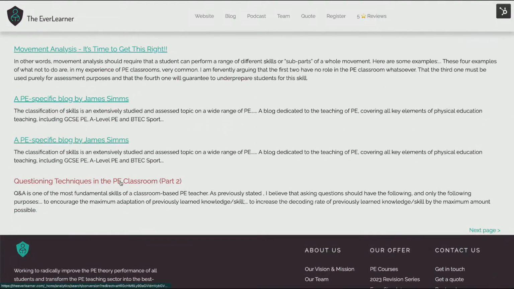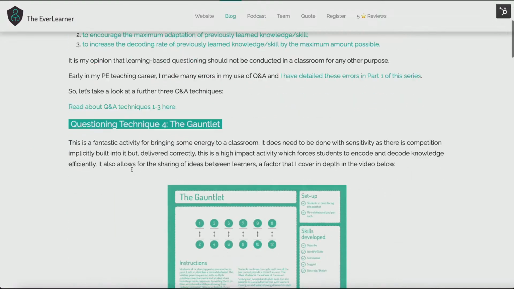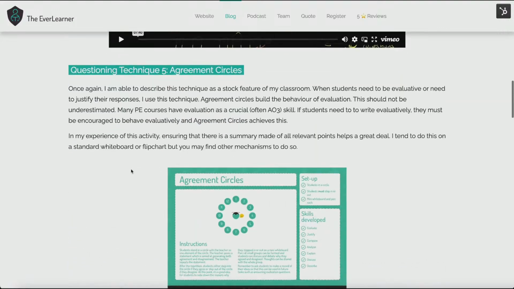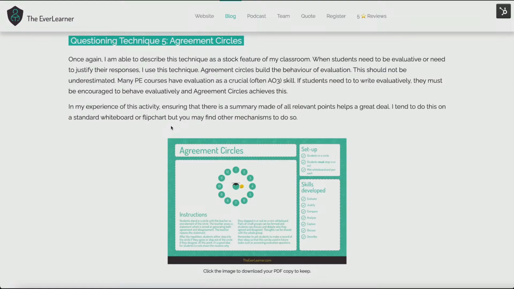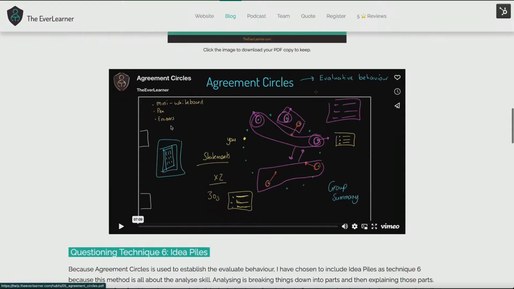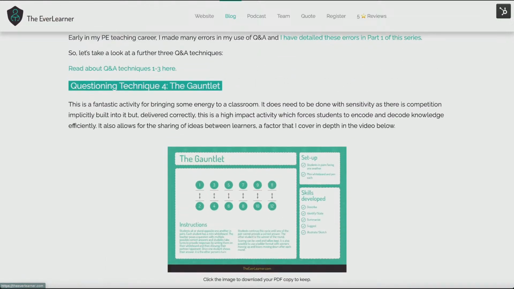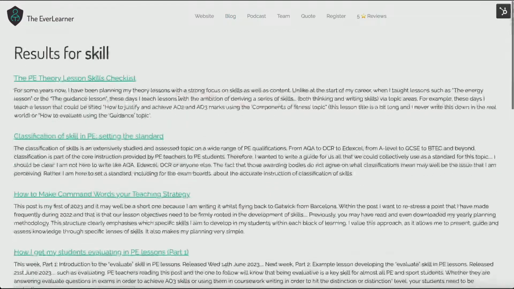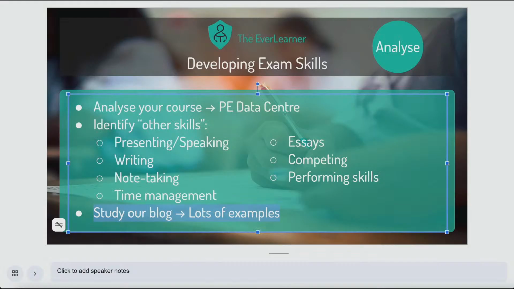Questioning techniques. If I was to go into this one, for example, it sounds like it's about questioning techniques, right? But notice what I've got here. I've got questioning techniques like, let's go for this one, for example. This is built specifically on the evaluate skill, and I talk about it in this process. So I am writing commonly about this skill development. If I just go back there, many of these articles are about skill development in classrooms, specifically in combination with theory studies. So I'm just going to pause there and we'll have a quick discussion about that, and we'll come back when we're looking at the planning phase.